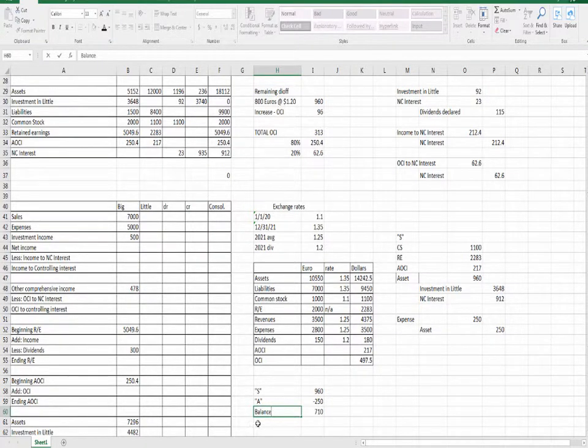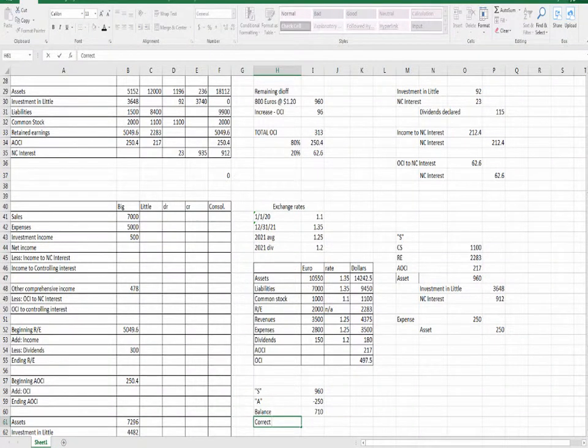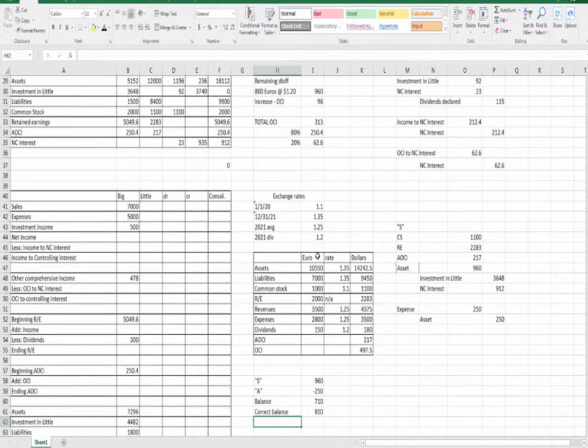The desired balance, or the correct balance, again, we measure the differential in euros. We now have at the end of the year 600 euros of that differential left. Again, we started with 1,000. We amortized 200 last year. We amortized 200 this year, so there's 600 euros left. And the end of year value should be reported at the end of year exchange rate of $1.35.